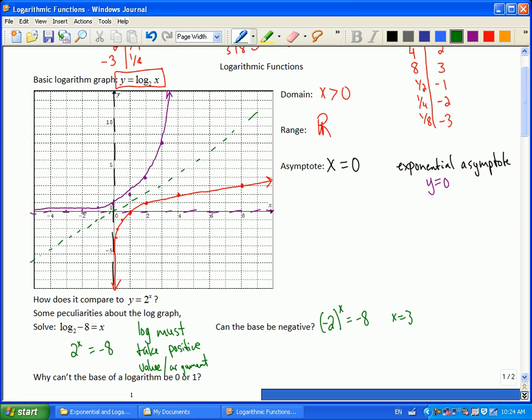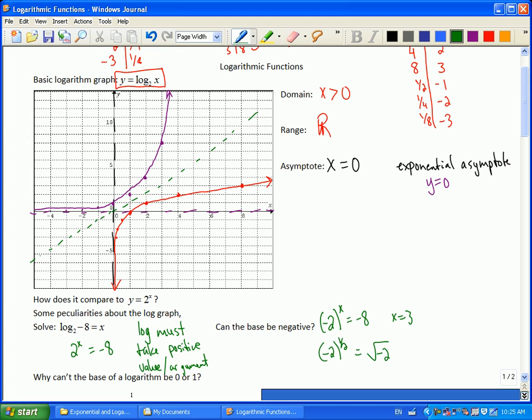Can anyone think of, yeah? X has to be an odd number. Yes, it's even worse than that, because, for example, if I did something like 2 to the 1/2, that again is not something that we're prepared to deal with yet, right? That's an imaginary number, a complex number. So it gets really bad when we have a negative base.